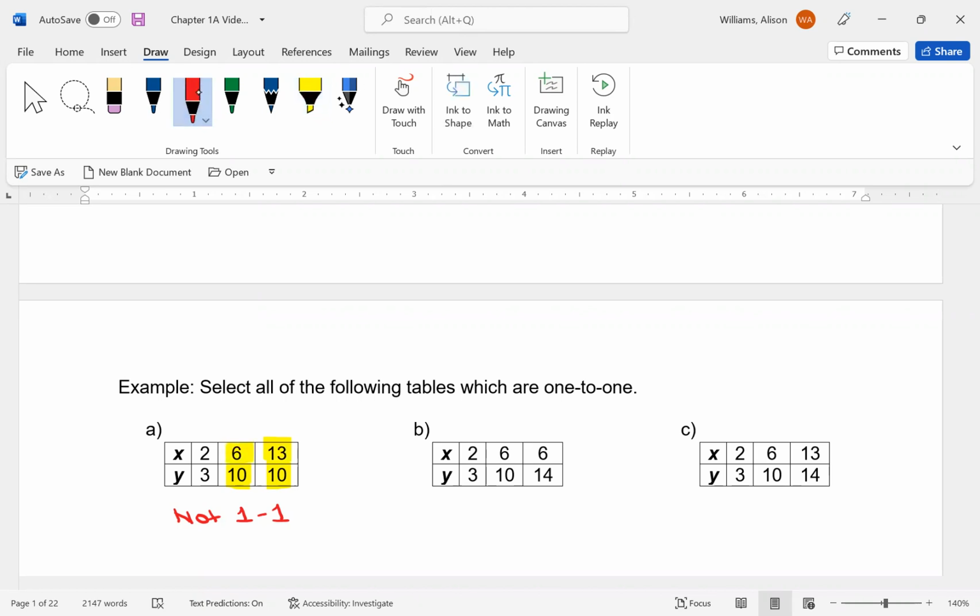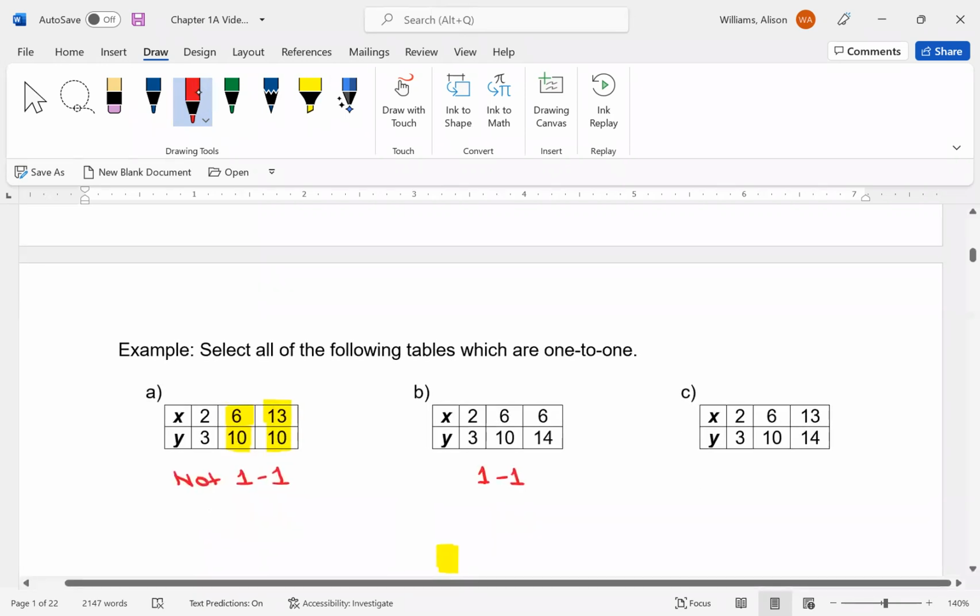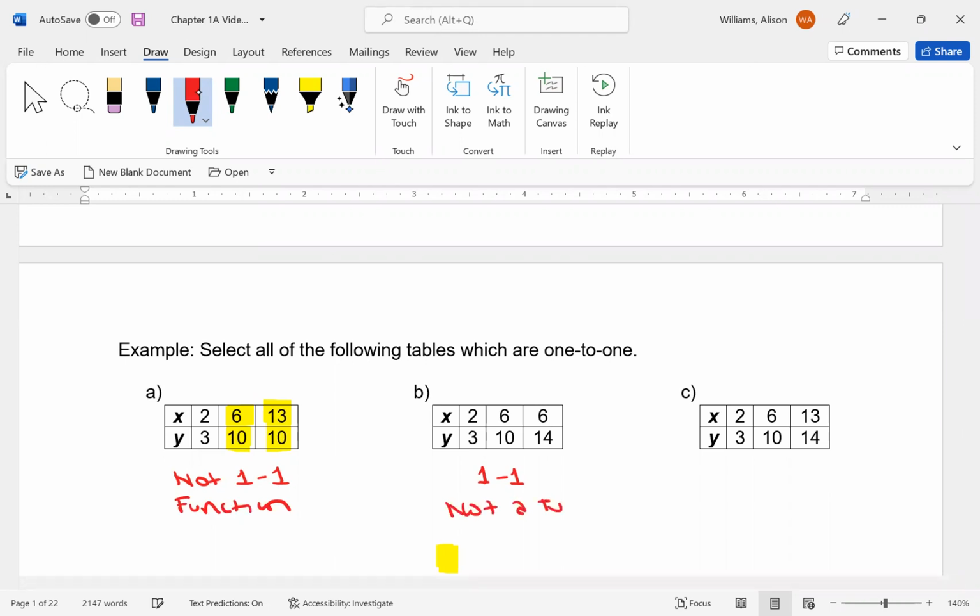Okay, we already know this one's not a function, but it is one-to-one. Okay, so that's not one-to-one, but it was a function here. Function, not one-to-one. One-to-one, but not a function. I think this was my highlighter from earlier that I thought I did. Okay, and then here, this one is one-to-one and a function. It's both. We don't have any repeating in either the input or the output. So we're good on that one. So there we go. In this case, that's how we can look at one-to-one versus functions.